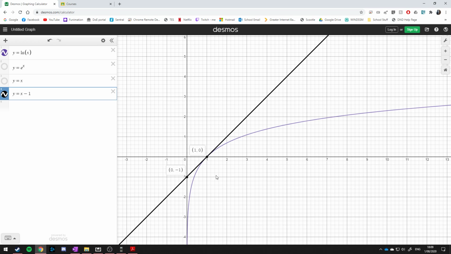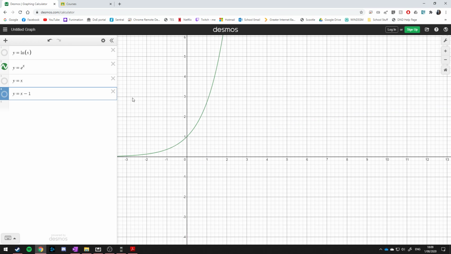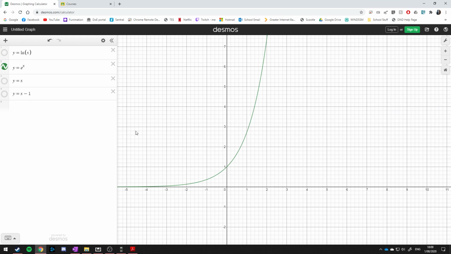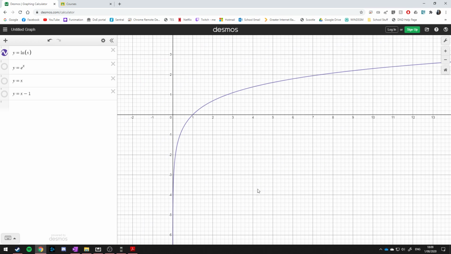As you can see, this line has a gradient of 1 at that point there. And the curve is always concave down. The exponential curve is always concave up, which means that if you're looking at this one here, it's like a cave going upward. If I was to shoot a light at it, it would go this way. And this one is concave down. So it means the arc, or the circular part, is inwards, going downward. The inward of it is going down.